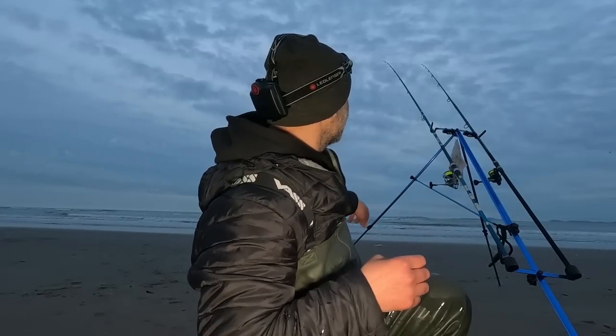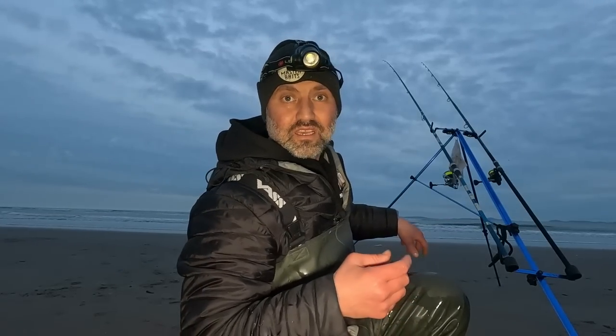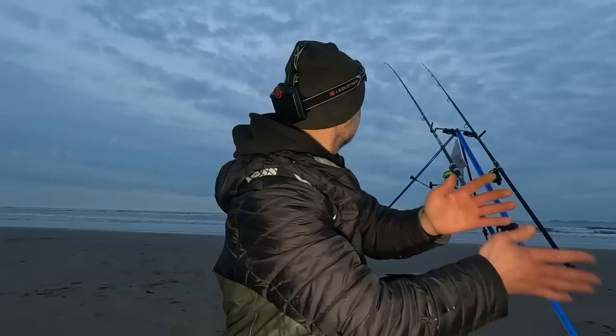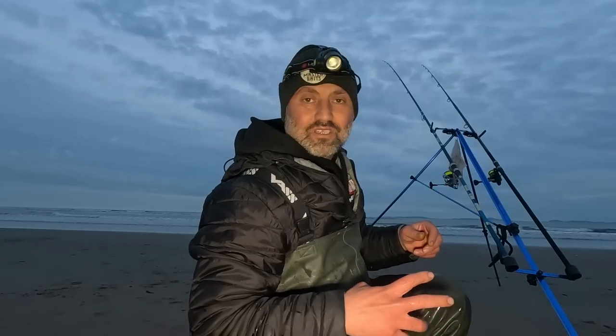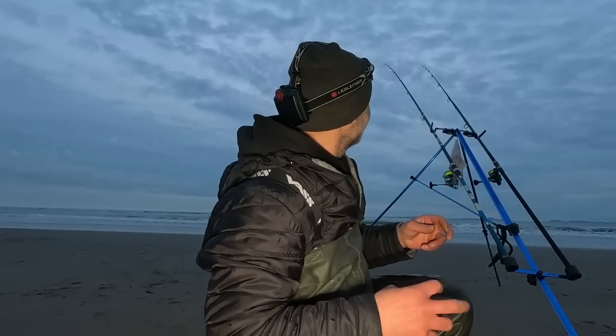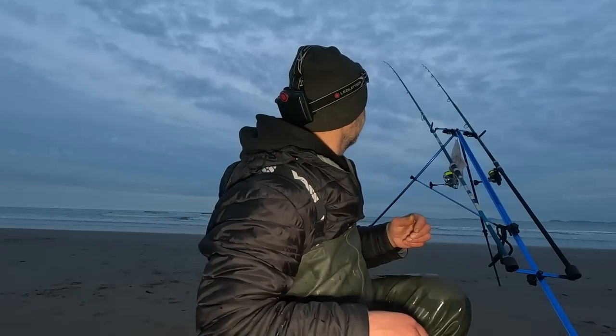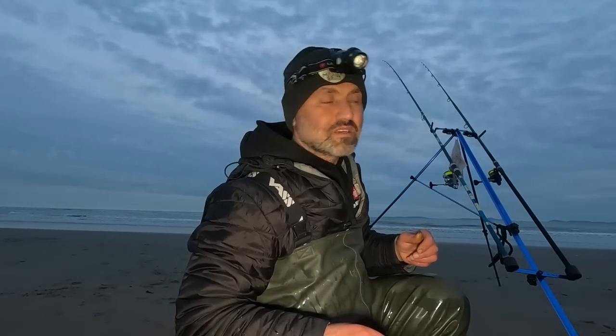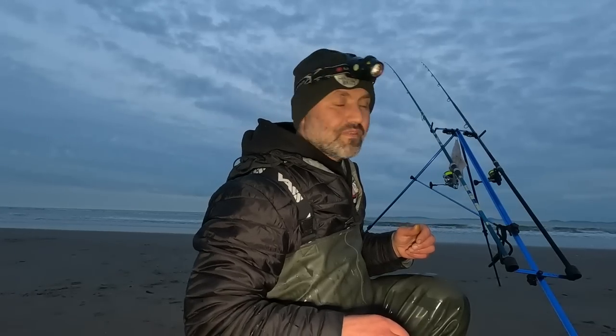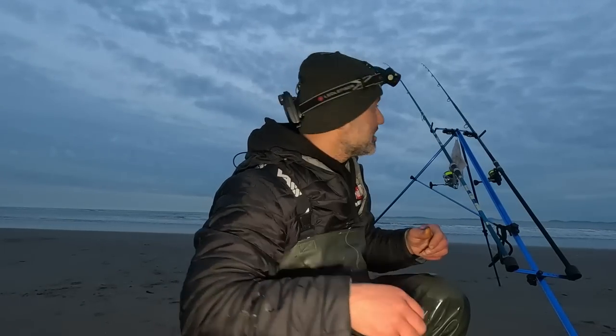The new rig working very well - actually landed it hooked in the perfect spot. Lucky to land it - it felt very heavy so I was shouting to my mate, 'It's a stonker!' PB guys, happy with that. Stay tuned - I think we're gonna fish the flood for a couple of hours and see if we can wrinkle some more out. Cheers guys!